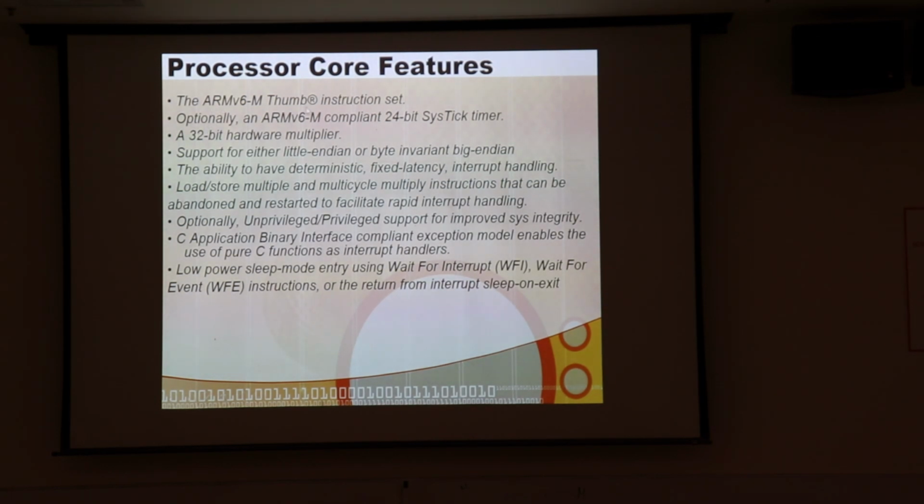the actual instruction set, we usually refer to it as Thumb, but it's actually ARMv6-M Thumb. That's the official name. I guess they do have a 32-bit hardware multiplier. I'm not sure if that's actually implemented on this chip, but since C worries about that and takes care of it on its own, you don't really have to worry about it. But in assembly language, you would.